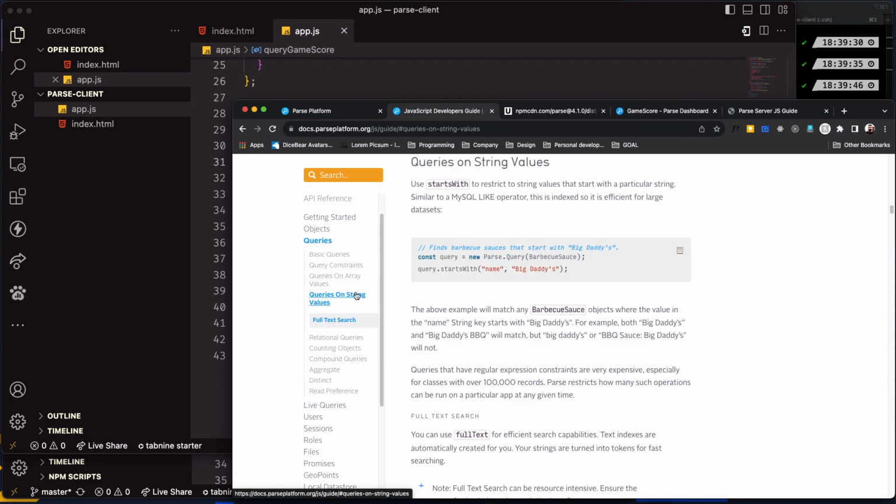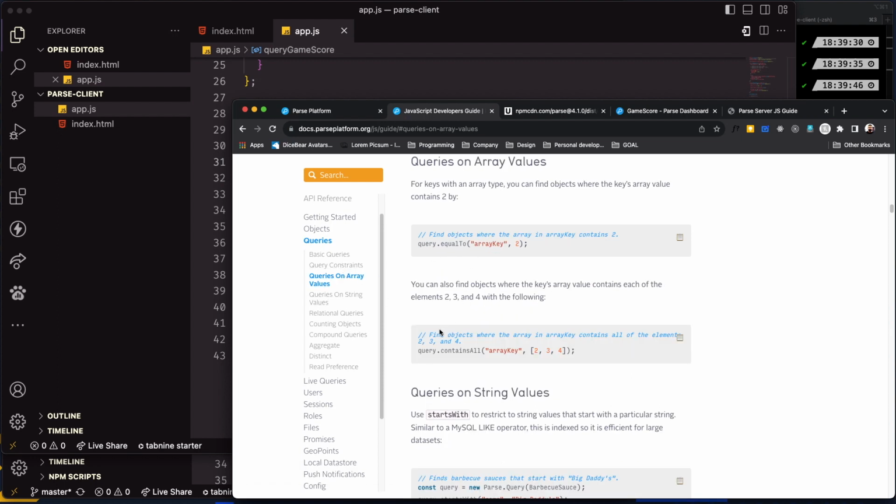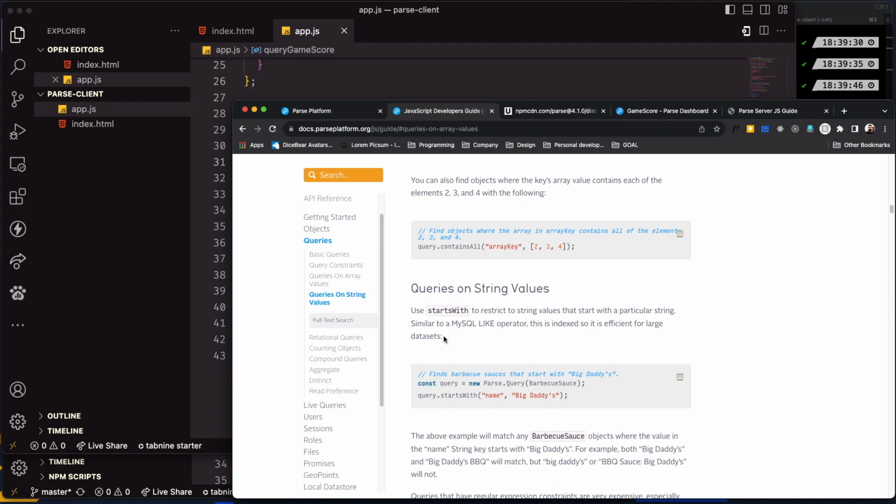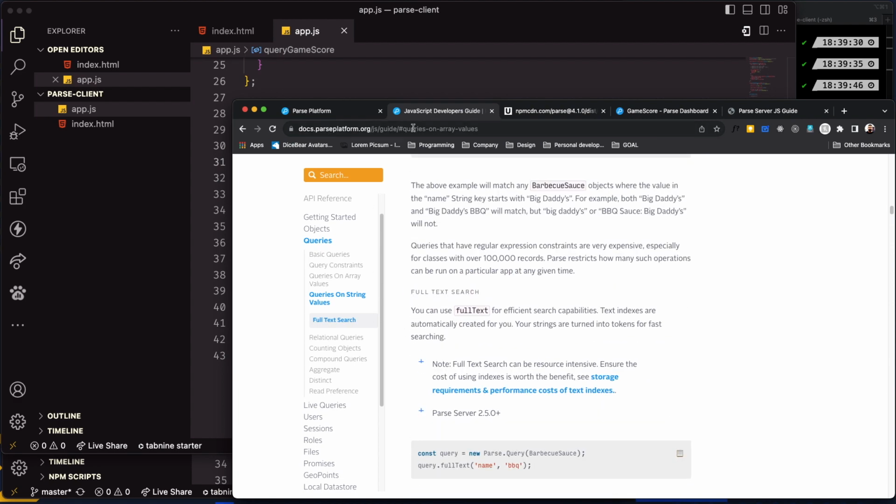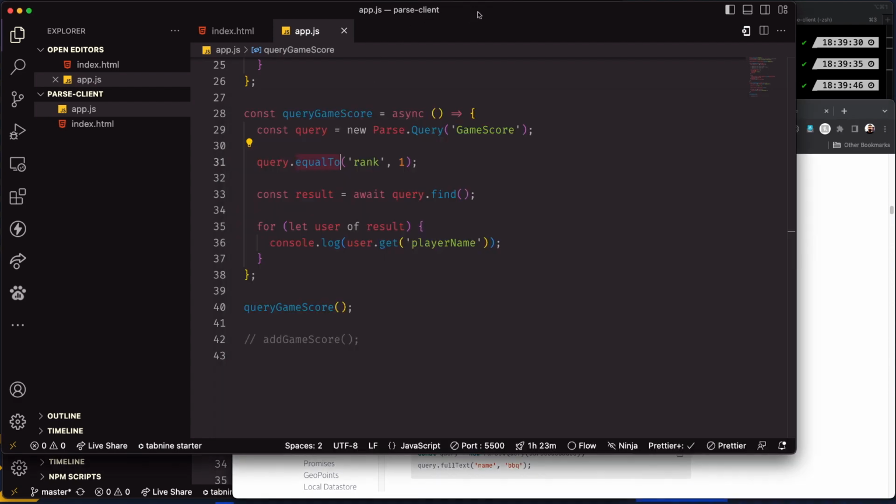The one which we use is query equalTo, and there are containsAll, full text, and others. So you can go and check and try those queries. For different scenarios, we can use different types of queries from there.